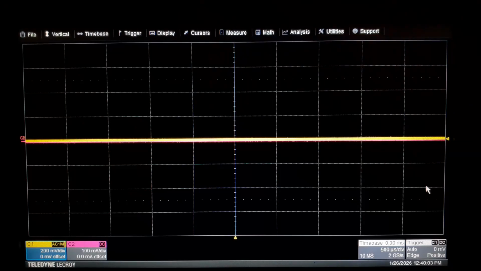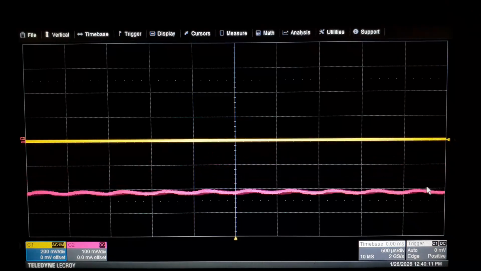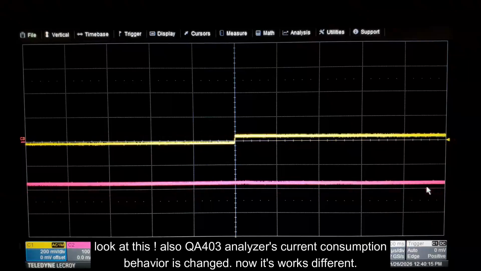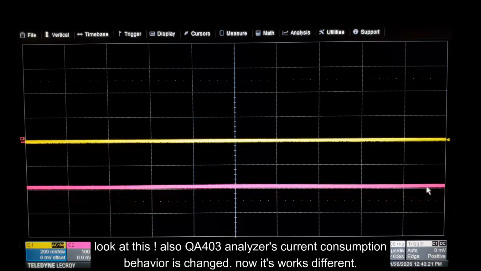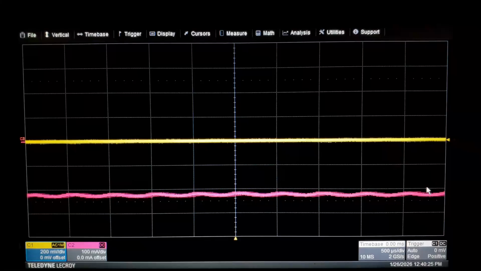All settings are the same. And firstly, again, I'm checking the common mode rejection, just to make sure everything's okay. Yes, there is no false common mode noise on the signal.